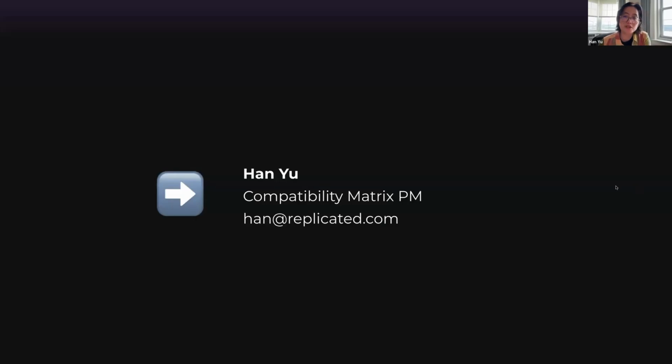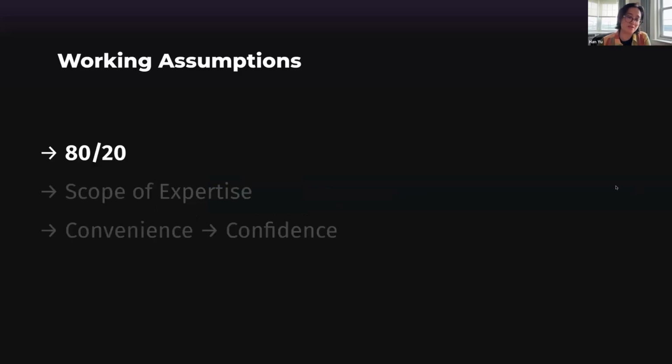And to be sure that this is a good collaboration, I'm just going to state my working assumptions for evolving CMX. First, this goal is not 100% parity with those end customer environments. There's just always some kind of unknown, like some enterprise customer has a particular security policy, and the configuration is not something we could have anticipated, and it trips up the install. So the goal is not to perfectly replicate all of these end customer environments. Staging is not production, but we want to put you in a position of confidence to have good conversations with that customer, knowing that you've accounted for most of the likely roadblocks.